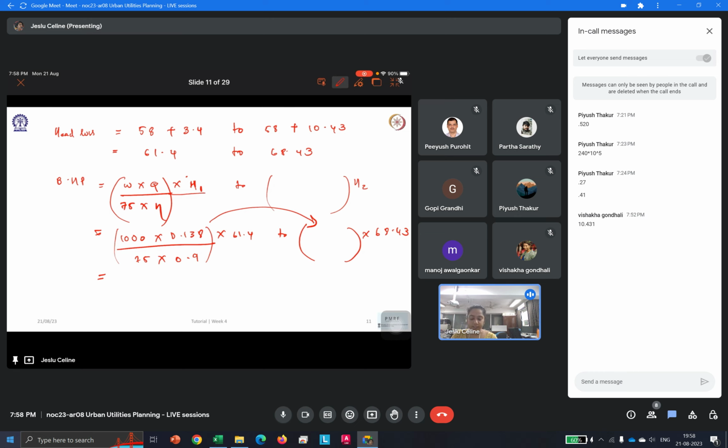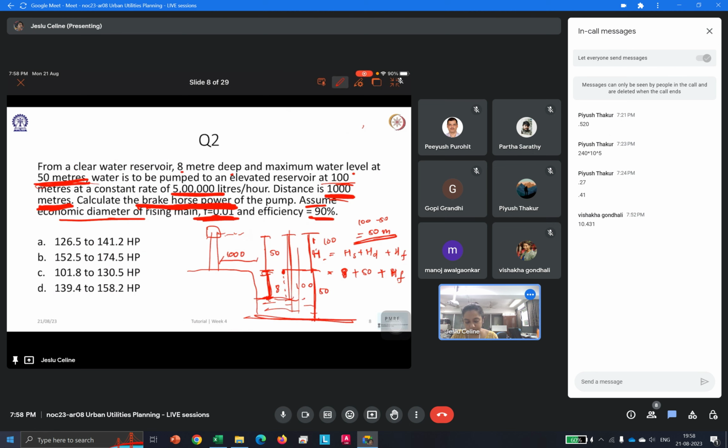Yeah, approximately. So if anybody is getting 126, that's also right. And 140, that's also right. But yeah, 125 to 140, anywhere, that's right. So it's 125 to, I'm writing it as 140 to keep a bigger range. So let's see whether that's there in the option. Yeah, so this one works. So we are getting it as 125, right? So this one works, 126.5 to 141. Compared to all the other options, this works.